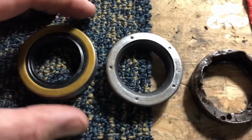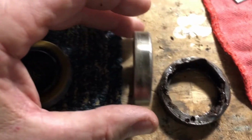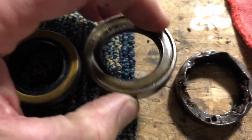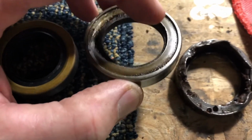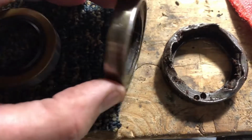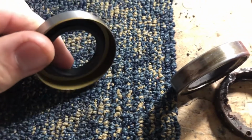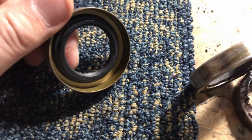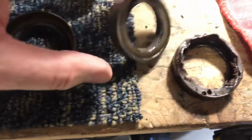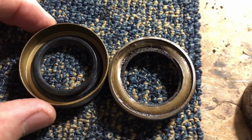And then if you'll notice also, this one is more of a C-shaped channel. Has a little bit of a backing to it. So it's almost formed all the way around versus the new one. It kind of just has an L shape to it almost. So if you look at the back side between the two, a little bit of a difference.